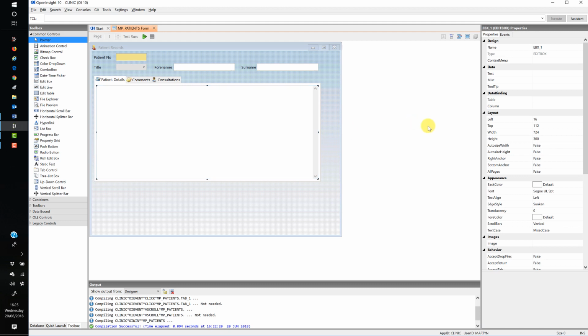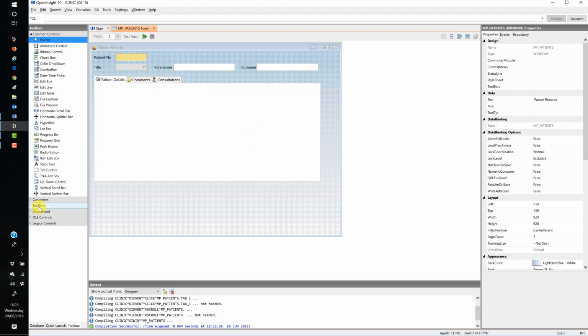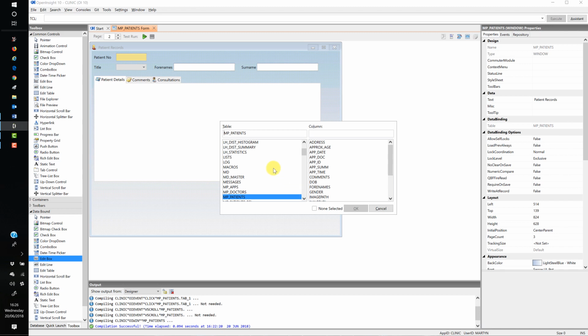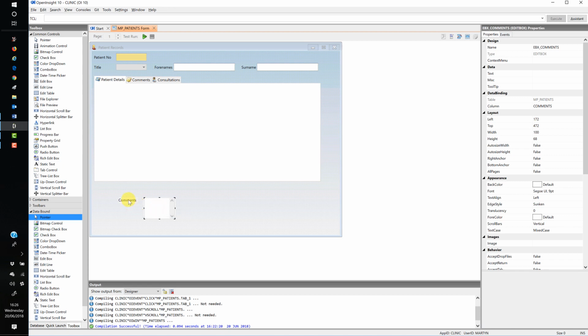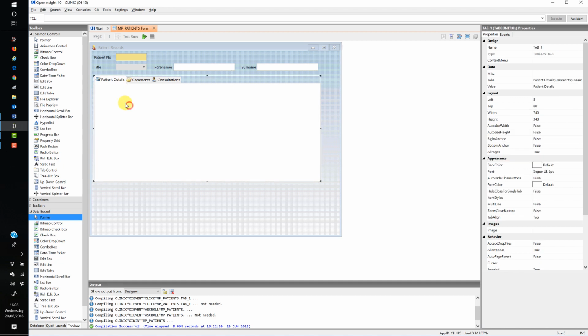And then for this control we need to set the data binding. Now there is another way of doing it which is easier. So if I'm going to delete that, if we go to data bound controls and we grab an edit box from here, and now we get prompted for the dictionary item that we want to associate this with, which is going to be comments. And my advice would be to always do this. It gives you the label, and we don't actually want the label on this occasion, but it gives you the label, so it saves you a whole lot of time and trouble by using the data bound controls.